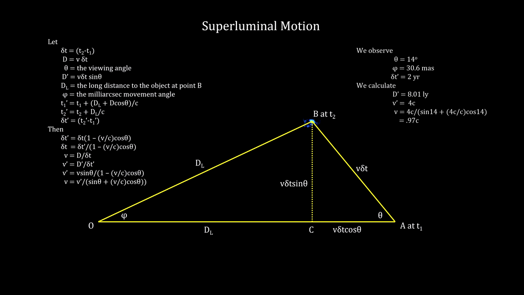If we plug in the numbers we found for knot C in the M87 jet, we find that the apparent velocity of four times the speed of light turns out to be 0.97 times the speed of light in the object's frame of reference. And the apparent elapsed time of two years turns out to have taken the object almost 67 years. It was not traveling faster than the speed of light.